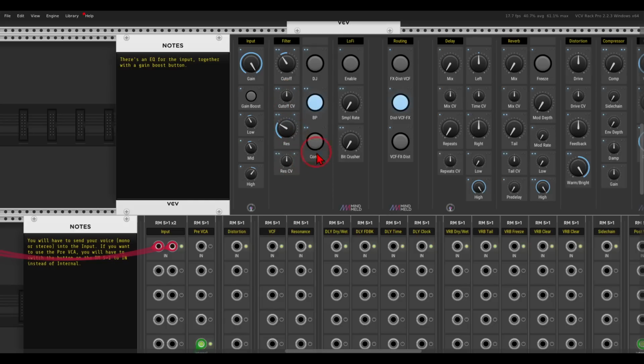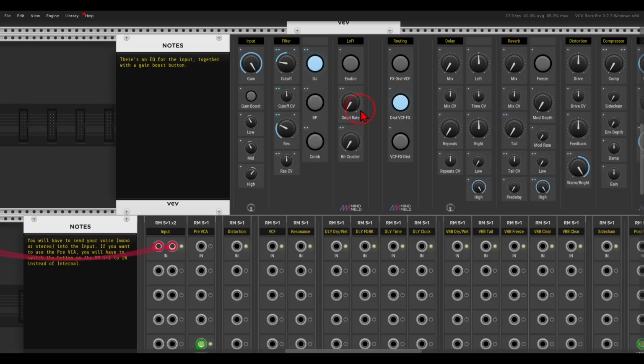Or we have a comb filter. Right, so you can use this as well. Let's go back to the DJ.